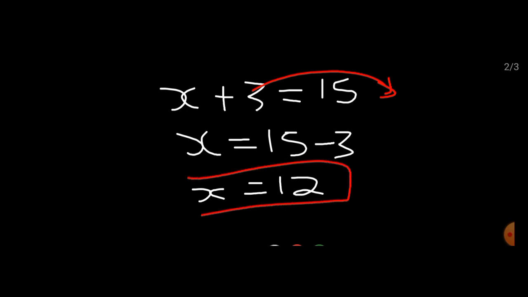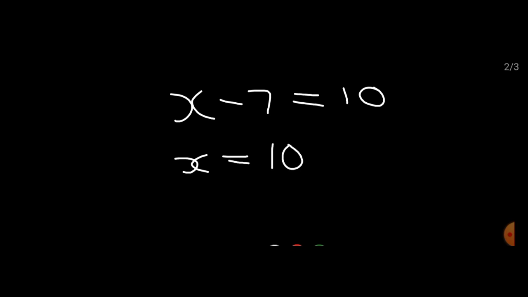I hope it makes sense, guys. This is our answer. You just have to make it the subject of the formula. The only thing you have to do is consider the sign until we shift, because in this case we're going to solve something like this: x minus 7 equal to 10. You still do the same thing. You have to remove everything that is with x, okay? So which means we go x equal to 10, then this is negative 7.